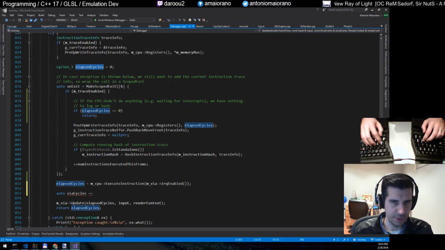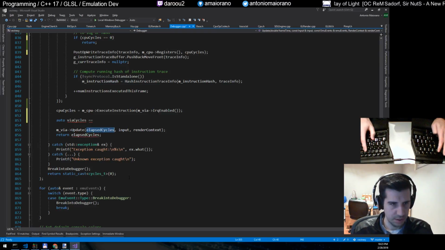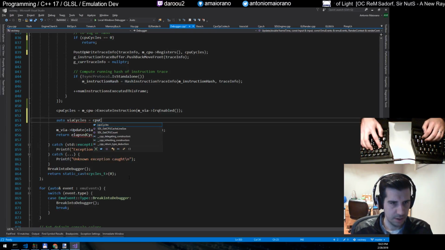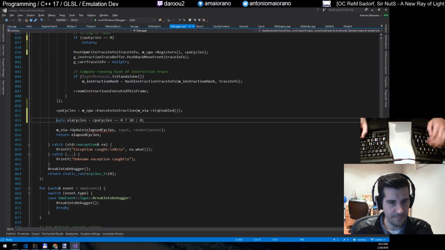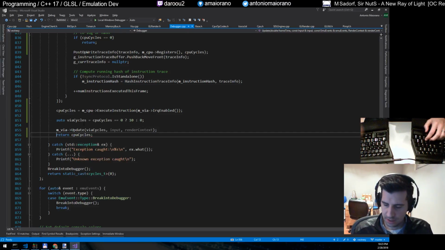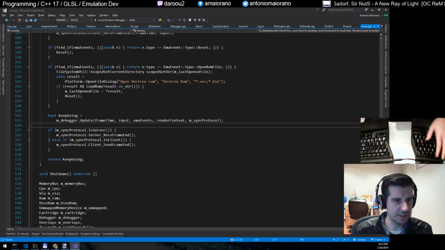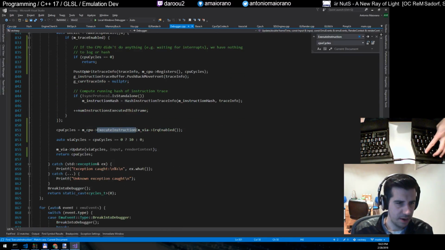What do I call this? I'll call this CPU cycles. So if CPU cycles is equal to 0, let's say it's 10, otherwise it's 0. I'll pass that in here. And then the question does become, what do we return? Do I care what the cycles are up here? Looks like I actually don't. No wait. This is for the function execute instruction. Execute instruction, so it looks like I don't really care.